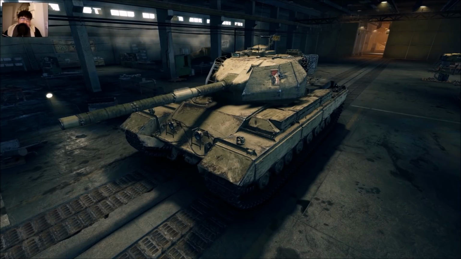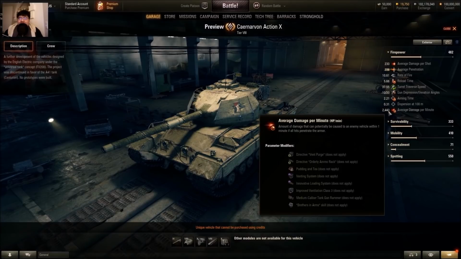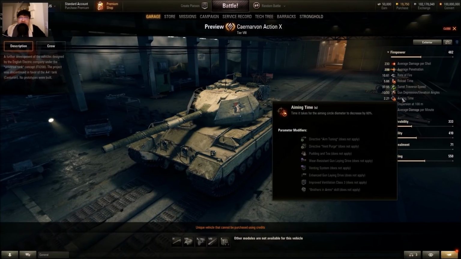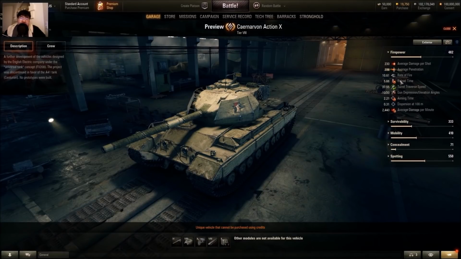So I don't know anymore. But here's a quick look at the stats. So yeah, basically 2,500 DPM. Oh my god, premium tanks now are super broken. Jesus Christ. Alright, accuracy, pretty good as well. Aim time, not bad. Gun depression, gun elevation, also pretty good. Turret traverse, pretty fast for a heavy tank. Reloads pretty quickly. It's a 20 pounder.